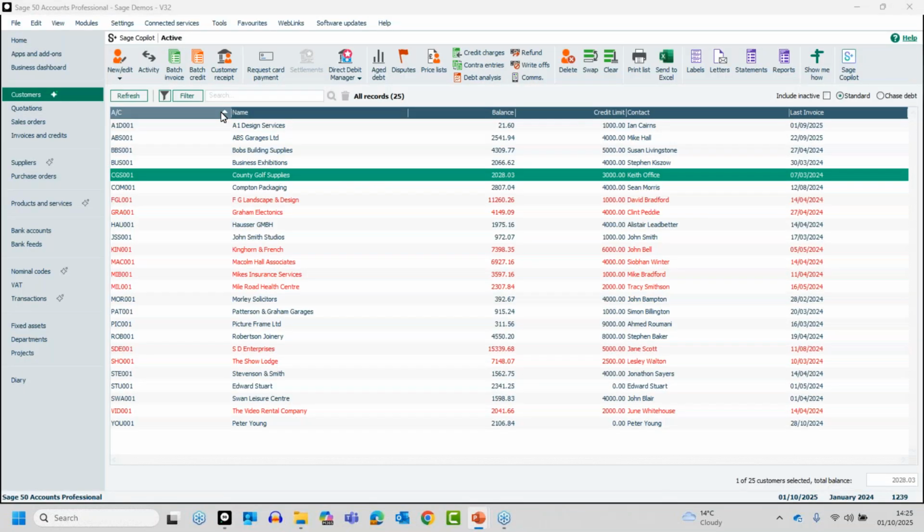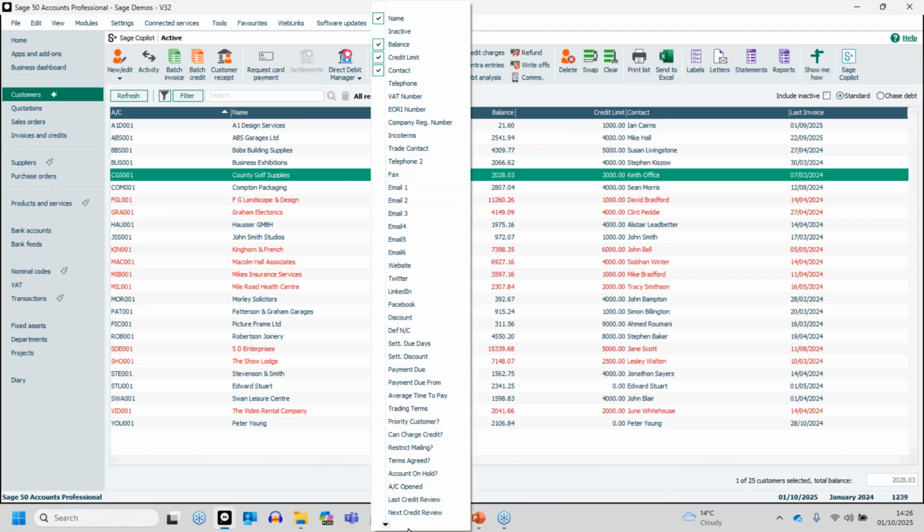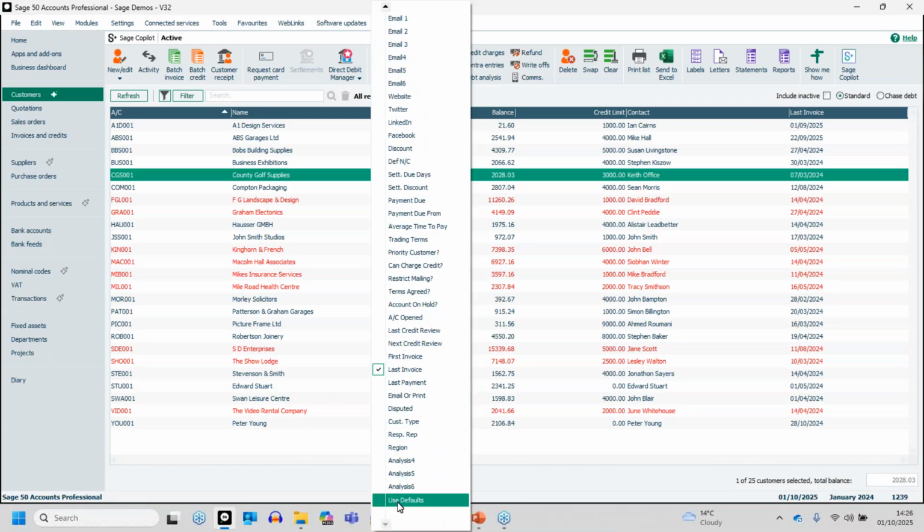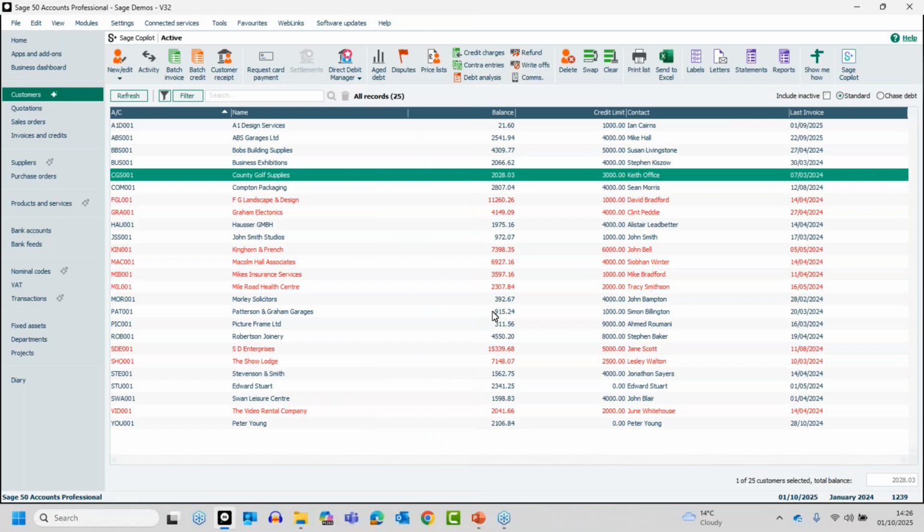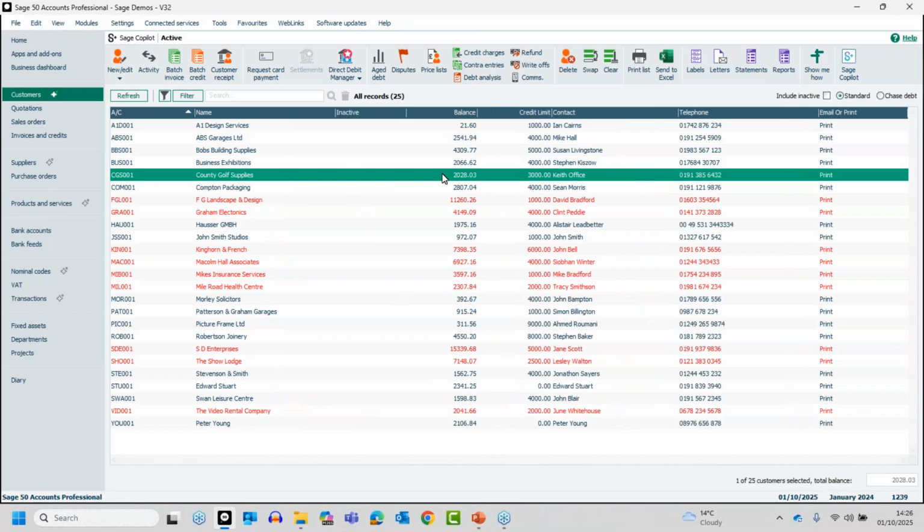Let's just go back where we were. If you've got certain columns hidden, and again, this is available just about throughout the software, if you right click, you can always go right down to the bottom of that list. And there is an option right at the bottom, use defaults, it'll just reset those columns for you. Just give it a moment, it'll do that for me. There we go. So do bear that in mind. Again, it's something to maybe consider before you get as far as thinking, right, I need that report. I need to do a new report, that type of thing.